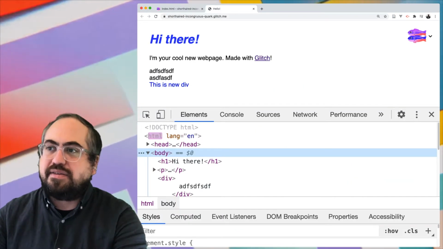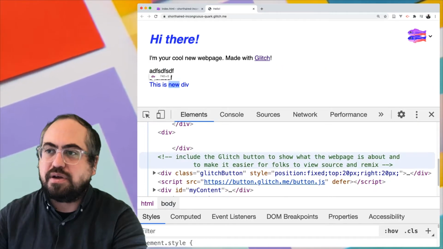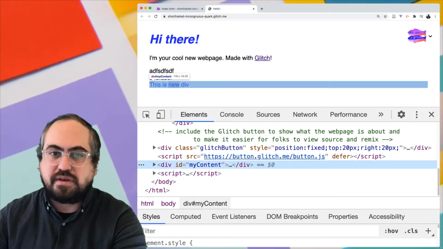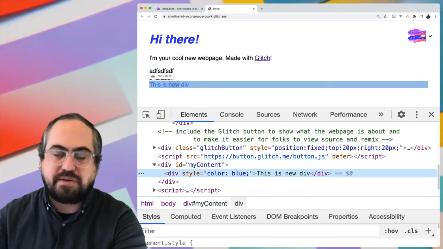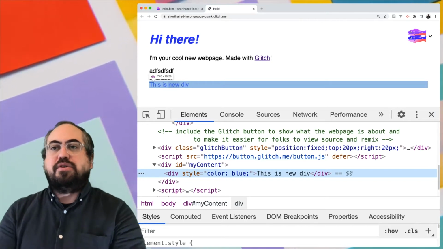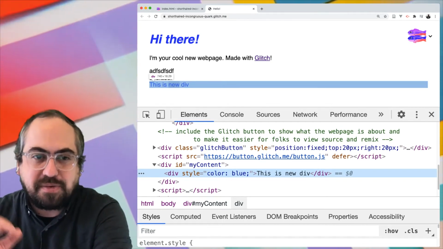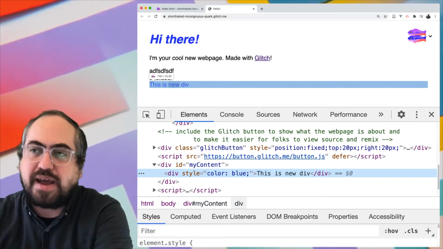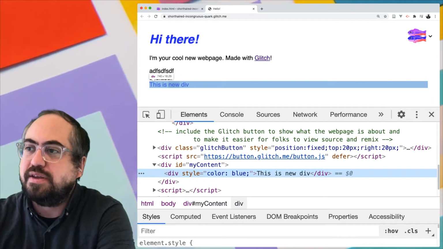And so if we look at that again, it's the same idea. There's a new div, and if we came in here we could see that here's the my content div, and it added that new div we created in memory only to that existing div, right? So it's the same idea of adding it to the page, but this time you're actually just finding a specific place on the page where you want to add it, and then inserting it there.